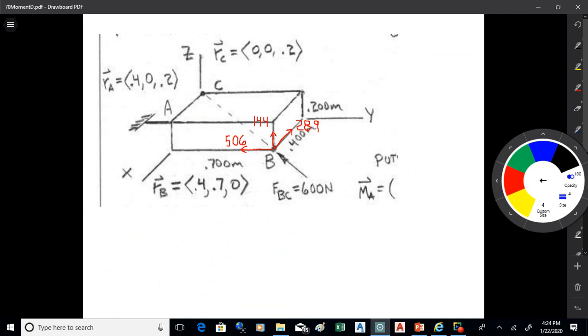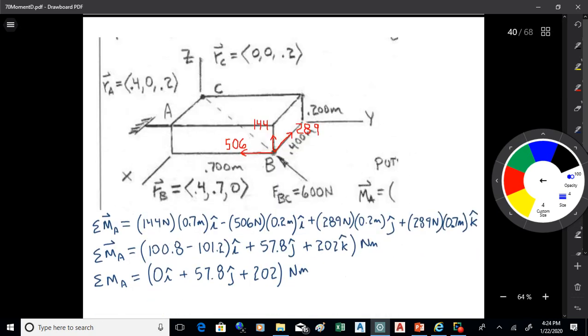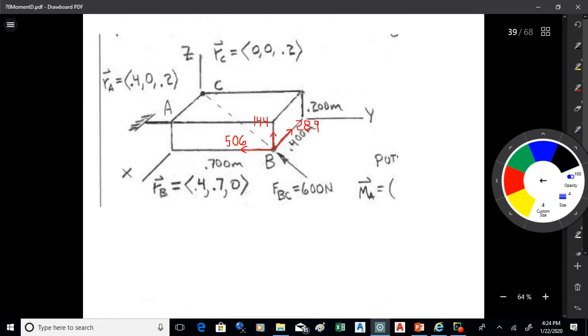So instead of at C, I'm going to put the force at B. See, I can put it anywhere I want. It's easier at C, but let's do it at B now just to illustrate what's going on here. All right. So let's figure out how we're going to get moments about A. Now this might be a little bit different visualization. Let's start with the 289.